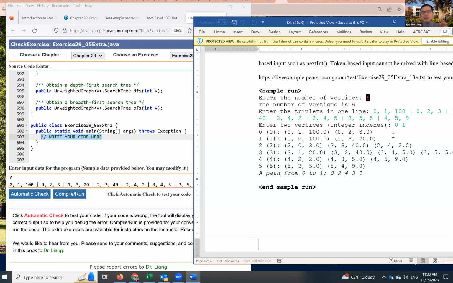That behaves differently from the line-based input. The line-based input is nextLine, so you can have input.nextLine. That's line-based input.